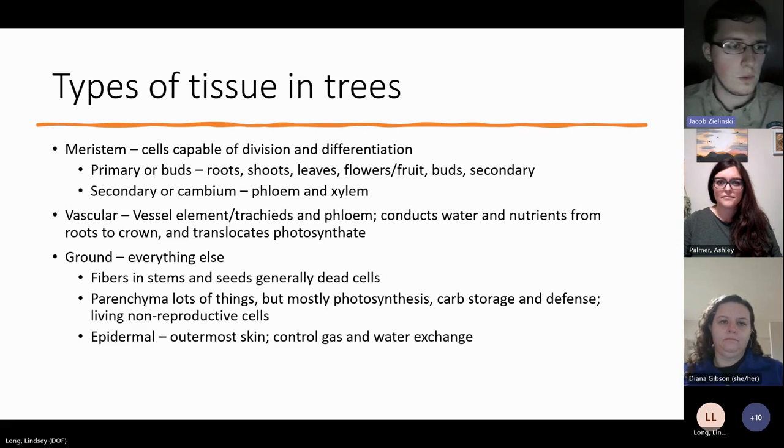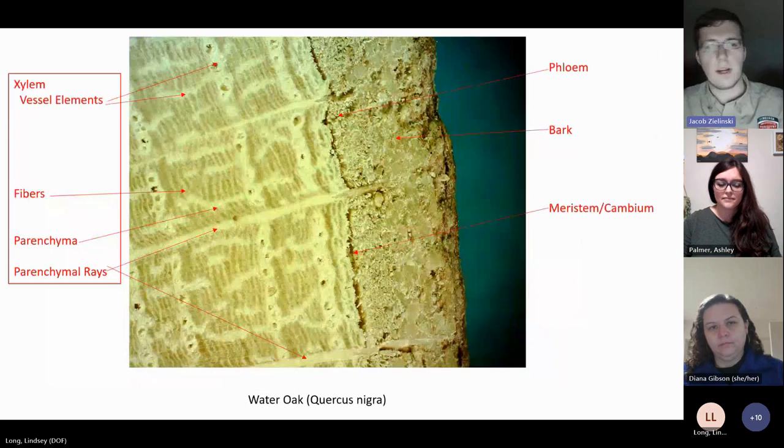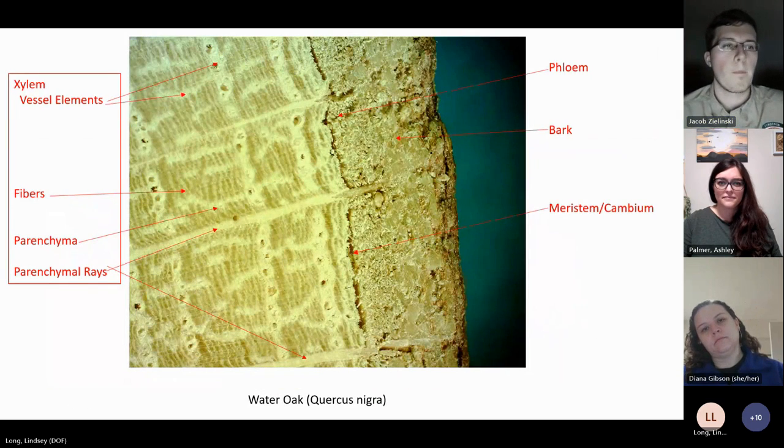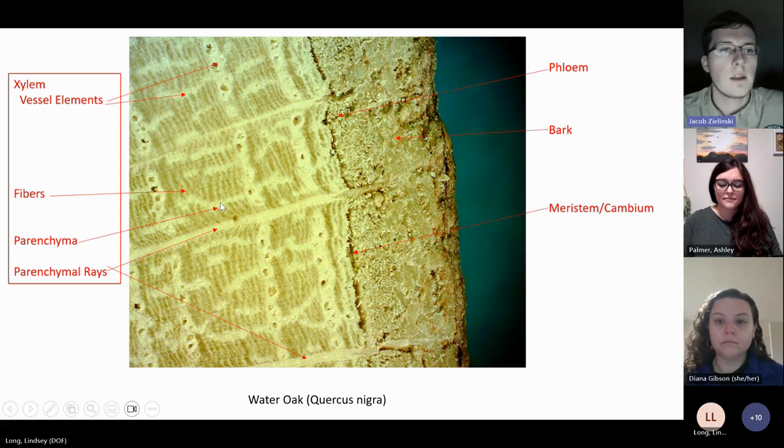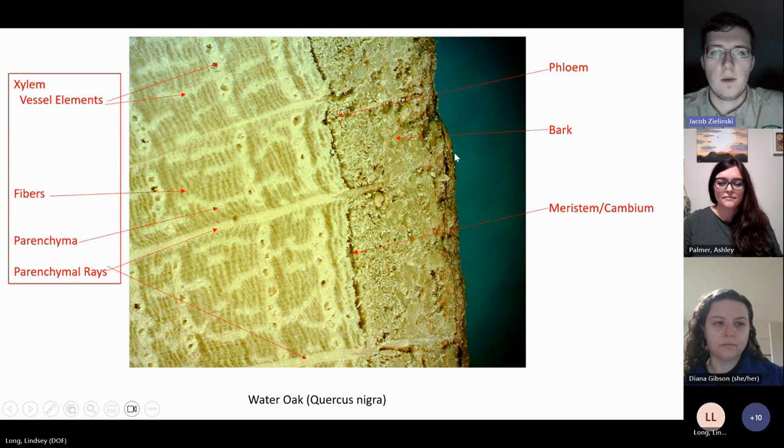If we can go to slide 9, I'm going to point out some ground fibers. So that parenchyma, those are some ground tissues, and the fiber in between those parenchyma, the parenchyma being that light tissue, the fiber being that dark tissue inside. And that epidermal area being that very outer part of the bark there. Yeah, there we go. So that's all a ground tissue.